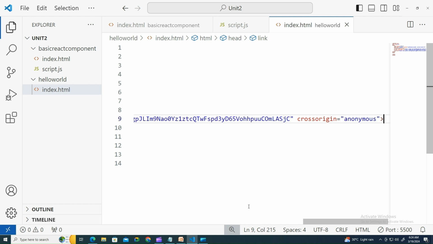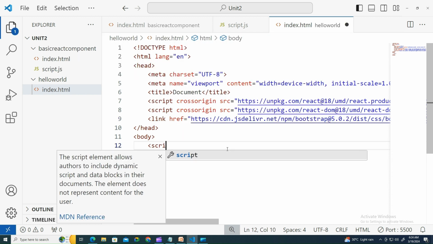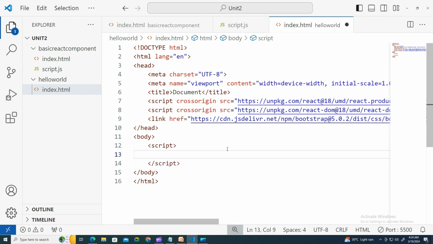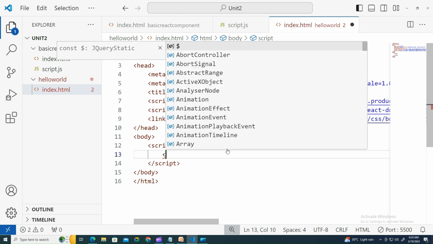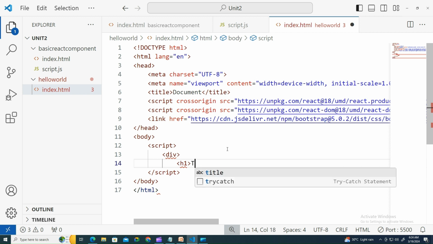This time, instead of going to another script file, let me write my script over here. Script tag, right? So to keep it simple, let's create general HTML elements like a division which has an H1. This is a header. Close the division part.